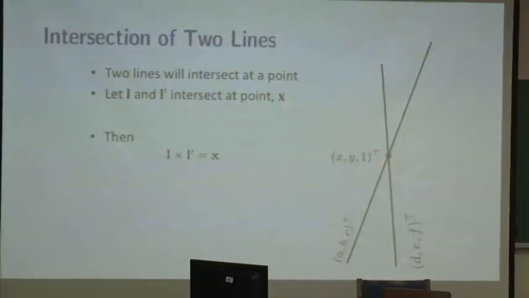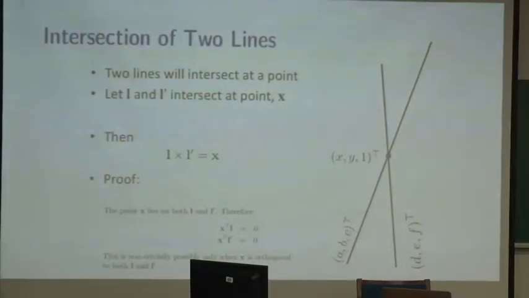So my claim is that you can find this point x just by the cross product of the coordinates of those two lines that are given to you. What's the proof of that? I'm going to prove this because it's a new thing that I stated. So here's the proof. The point x lies on both L and L prime. In fact, that is how it is defined, as the point of intersection.